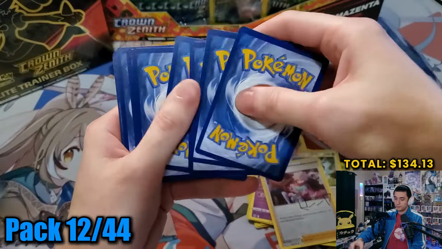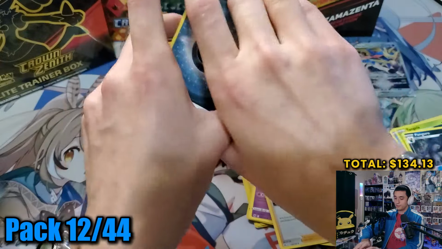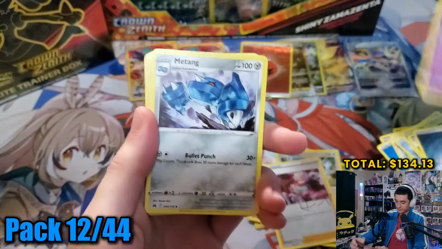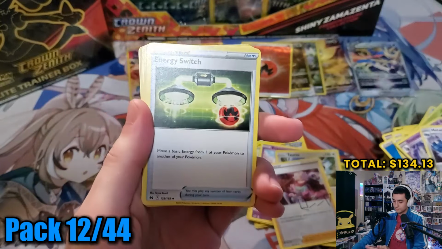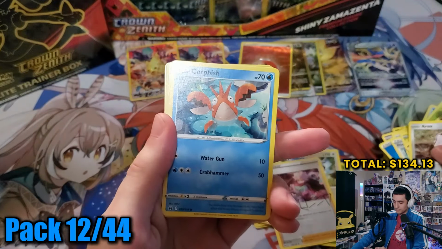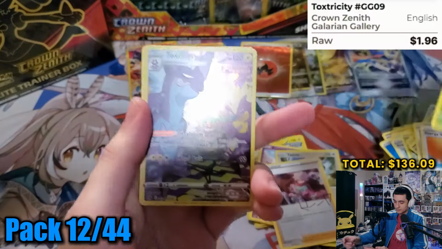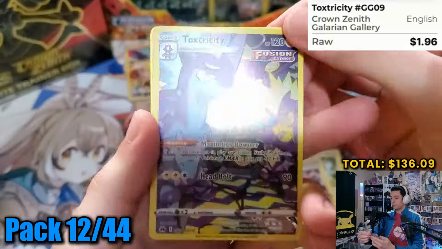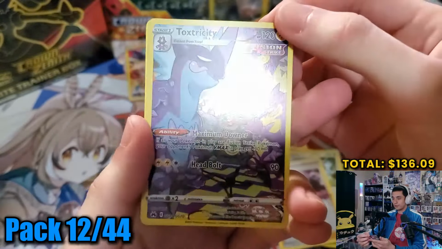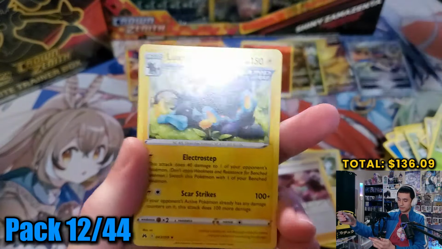One, two, three, four. I'm glad the Giratina wasn't in this one because it would have a little bit of a bend to it. Unless we pull another one right here. I don't think I see a gold card there. Ooh, we got another full art. I assume this is Galarian Gallery. Are all the full arts Galarian Galleries in this? I don't know if there's full arts in the base set. And Luxray.